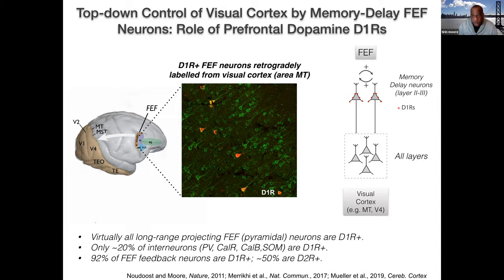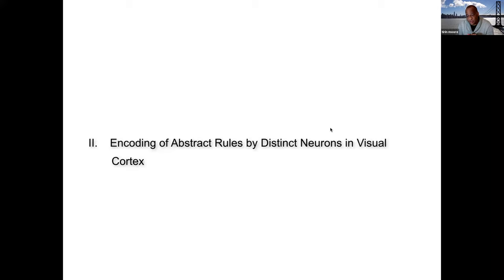So that's sort of where we are so far in that particular circuit. And as I'll get back to, that sets the stage for what I'm going to talk about next, in that it demonstrates that there's information about the preparation of eye movements in visual cortex, and it originates from an area which gets direct input from the frontal eye field.